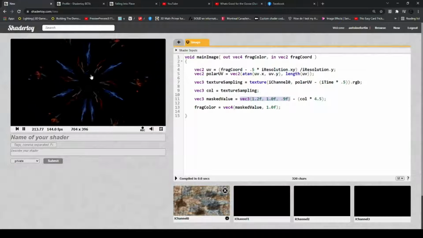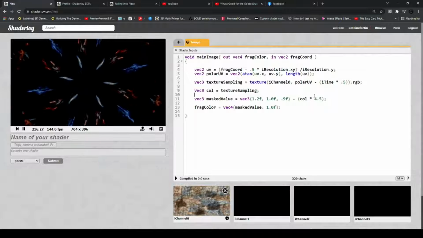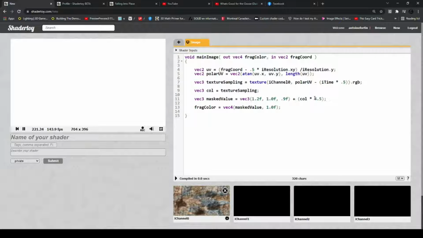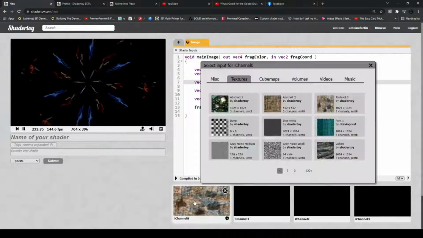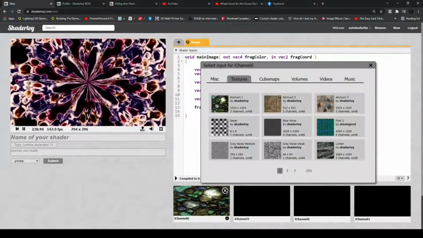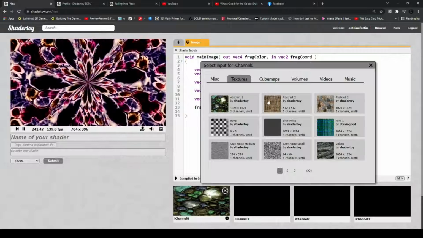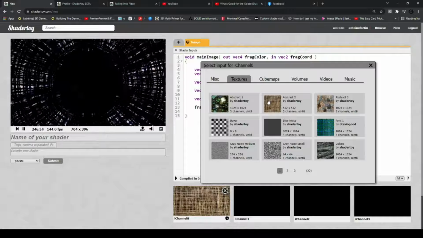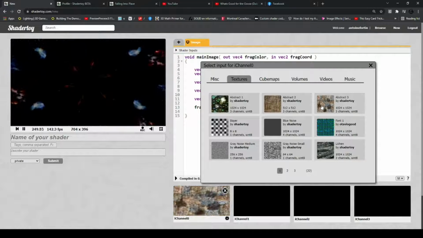You can always have fun, or you could go plus, and that would definitely not work. But if instead you divide by this guy here, now, I'm not sure you see it well, but good. And now if we put a different texture, it would give us different patterns, because each texture has different RGB. So I guess it's a neat little way to create ideas.